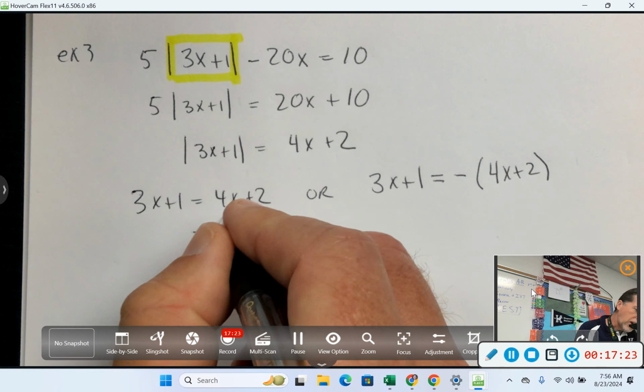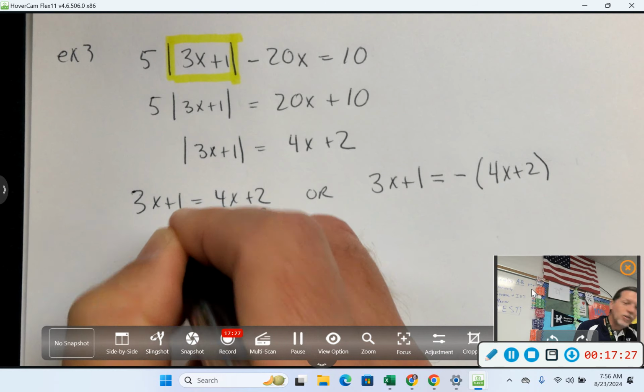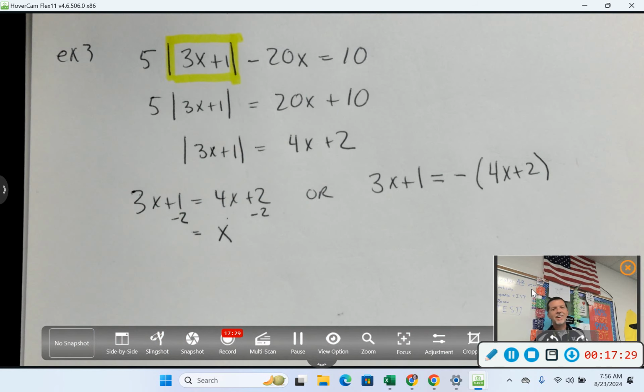Okay, so I subtract 3x from both sides, and I get x. I subtract 2 from both sides. Oh, Jack! I shouldn't pick on you like this. What's 1 minus 2? Wait, where? 1 minus... Oh. Negative 1. It is. It sure is. So x equals negative 1 for that first one.